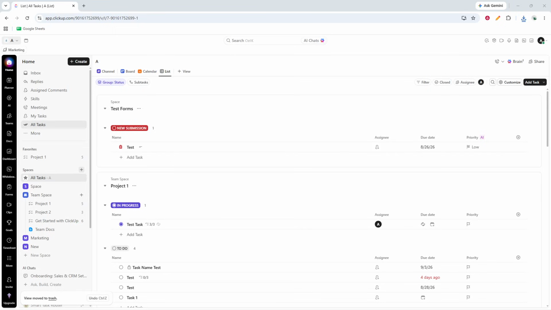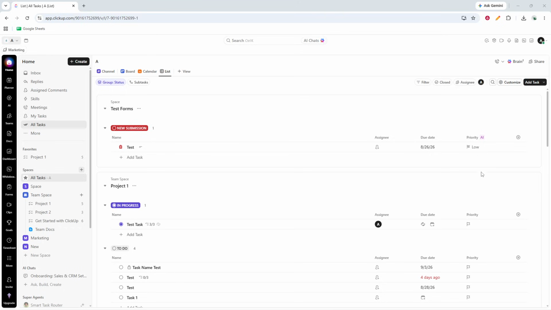In today's video, I'm going to teach you how to show activity view in ClickUp. If you want an easy way to monitor updates happening across your work, the activity view is a great tool. It helps you see important changes in one place, such as status updates, comments, assignments, and other task actions.